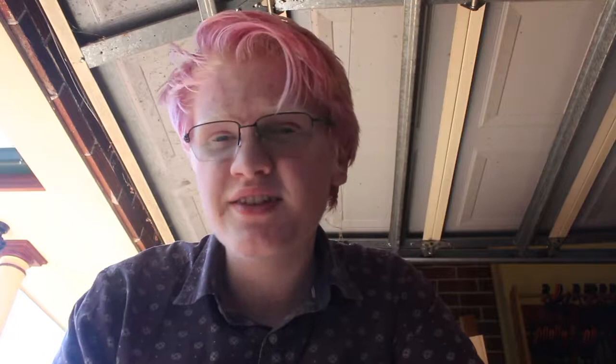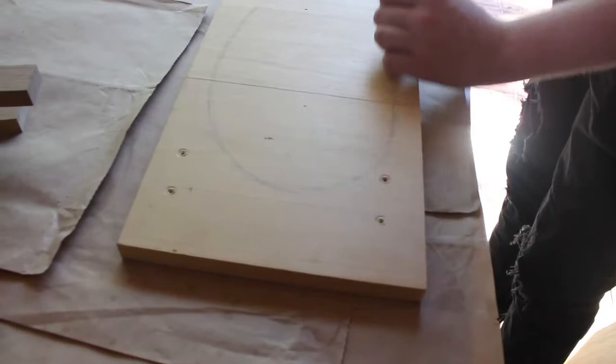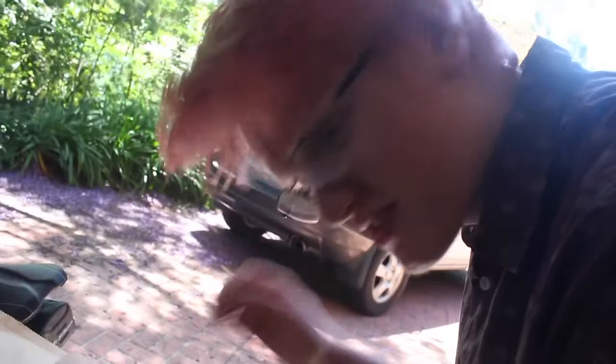That'll be a video! I decided I might try making a play button because I've always thought about making one — I like the idea of it. I've got a bit of wood, I'm going to draw it up and go from there. I like that sketch. I never draw anything — I always just sketch on the wood and go from there.